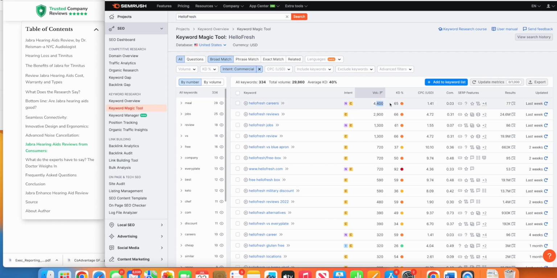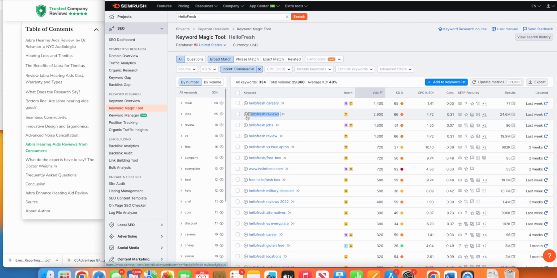First, our objective is to find the primary keyword. And then the second thing we're going to do is get secondary keywords, at least 4 or 5 secondary keywords. And then we're going to find related keywords that we want to include on the page, maybe some long-tailed keywords. And then we're going to make sure we have our FAQs. So starting from the top, HelloFresh careers. This could be considered, as you can see, navigational or commercial, but this is not what we want to focus on. So let's go down.